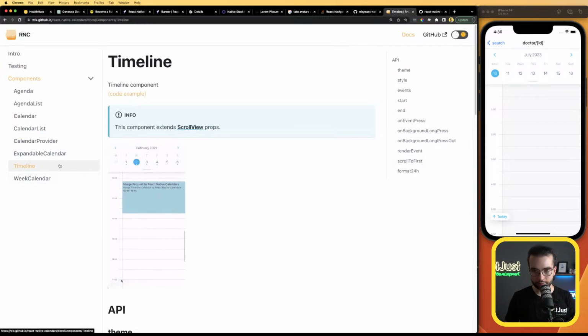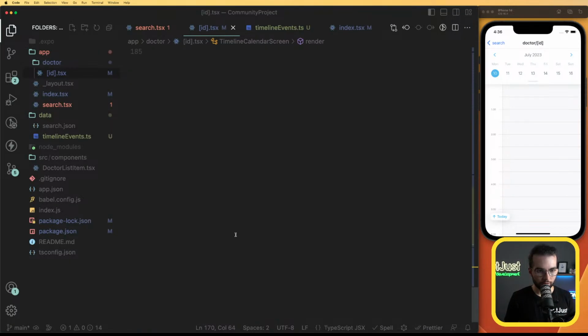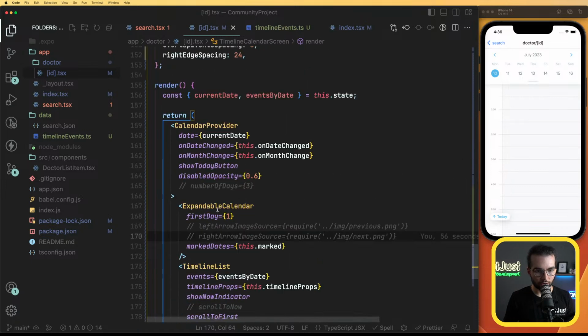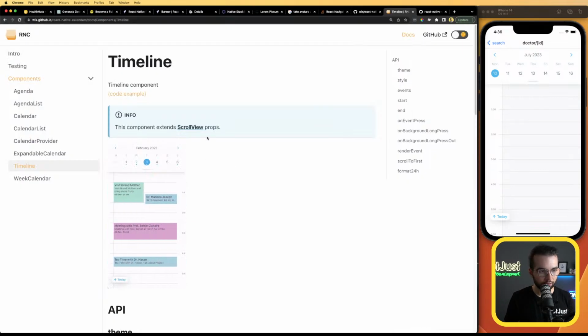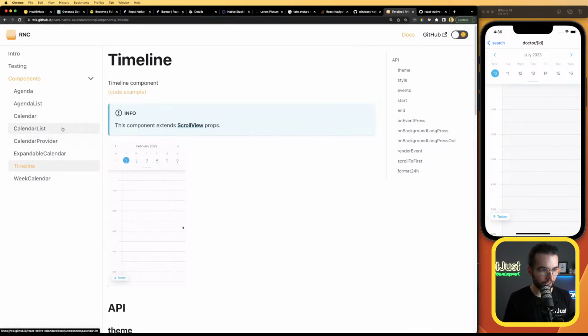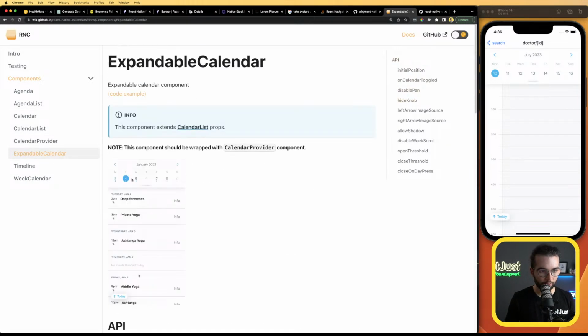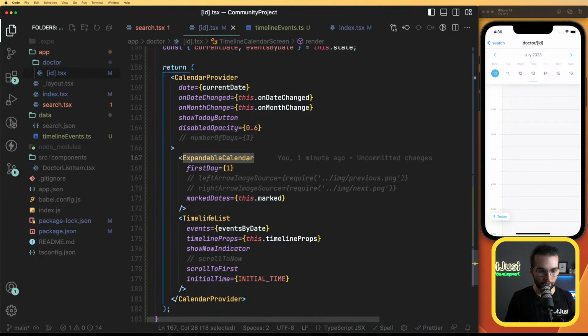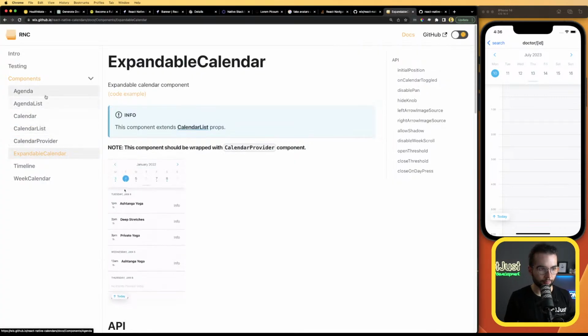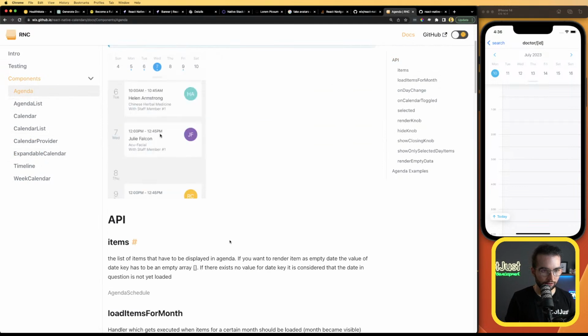So timeline. This thing is made out of an expandable calendar, which is on the top, and of a timeline list. But what's the agenda list?